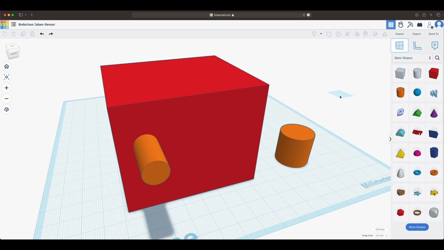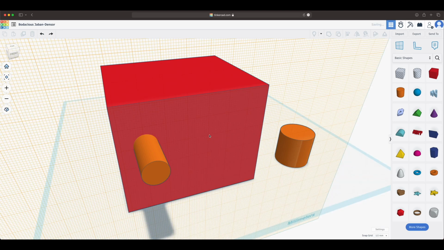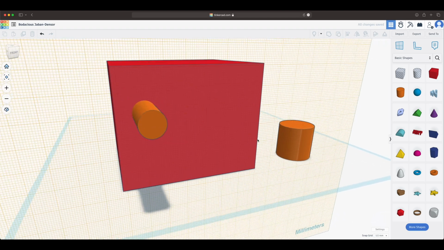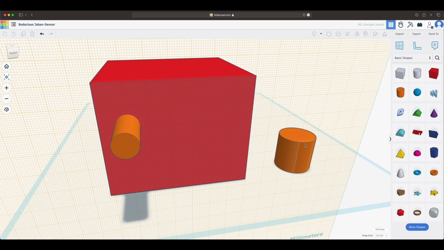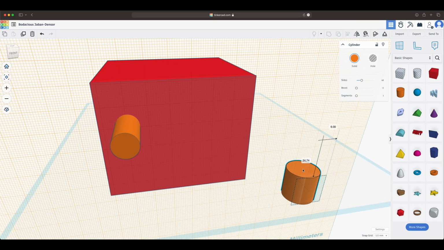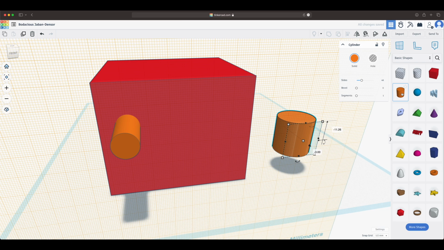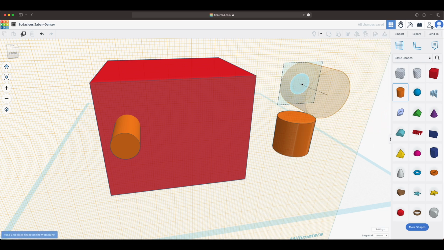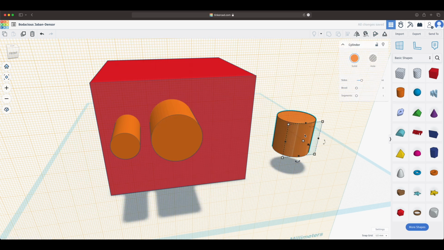You want to click this, and you'll see this blue square. If you click on the side that you want the work plane to be, it'll turn orange. Click that, and now that is your main work plane. So now let's say you bring in a cylinder. You can see now it acts like that blue work plane is now here. So you can just put it here.